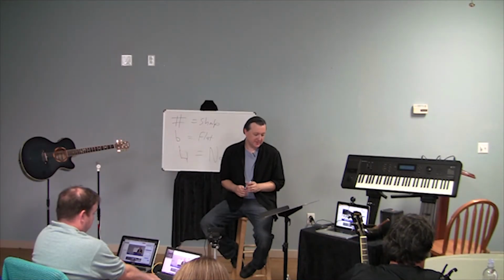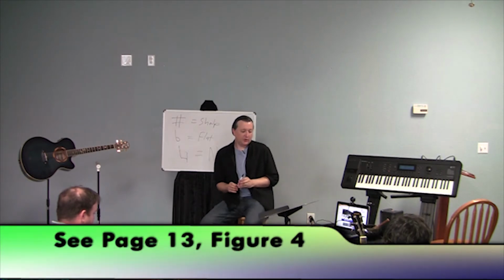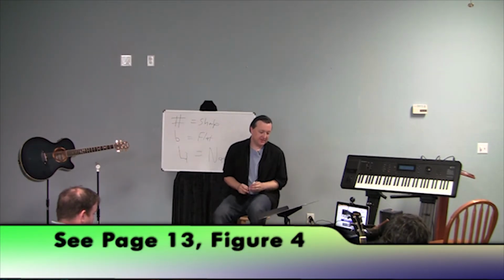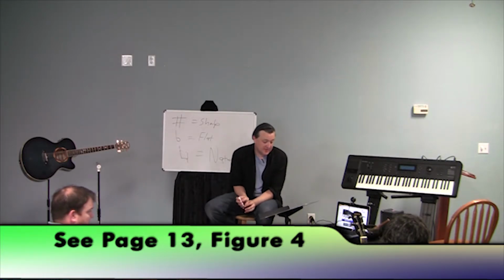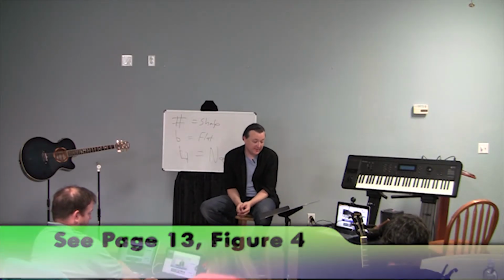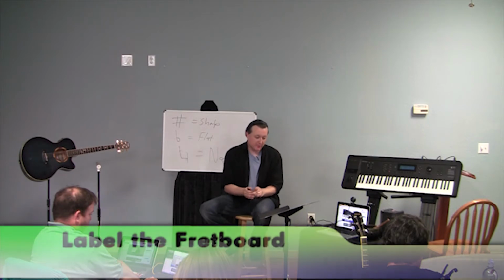Notice on your chart there's two places. I'm on the third paragraph where notes do not have black keys in between them, between the B and C and the E and F. While you rarely see notes named B sharp, C flat, E sharp, or F flat, they do sometimes occur. Got it? So now we're going to label the fretboard.